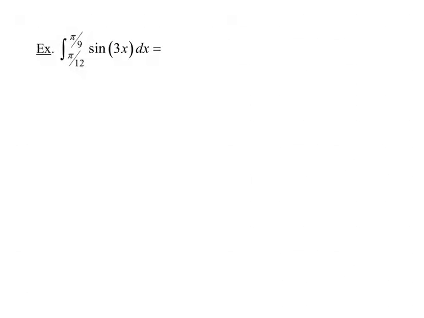For this example, I noticed that a 3x is inside of a sine function, so I'm going to allow u to equal 3x. That means that du is going to equal 3 dx, and I have dx in the problem. It's right here. The only thing I do not have is the 3, so I'm going to divide both sides by 3 so that 1/3 du is equal to dx. So that highlighted dx right there will get replaced with a 1/3. The integral sign will stay an integral sign, and then du will go at the back.